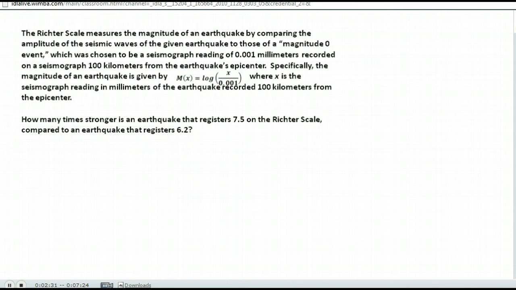Here is a question phrased a bit differently and with something different given. Again, we have the same explanation of what the Richter scale indicates. It is the same formula no matter what. Our formula is the magnitude is the log of x of the seismograph reading divided by .001.